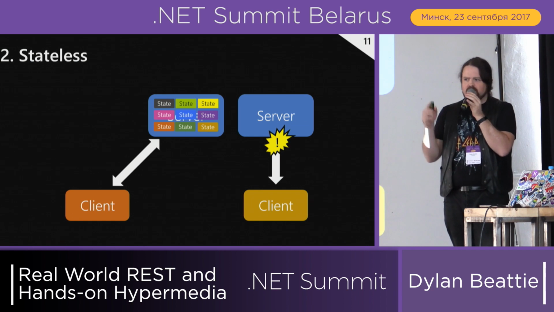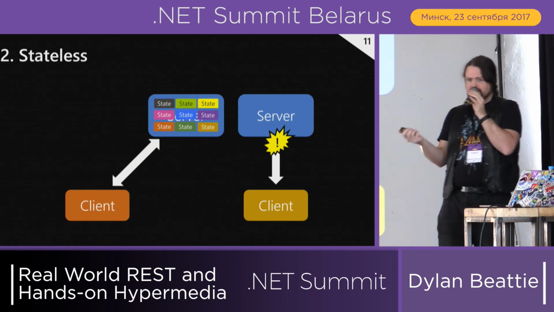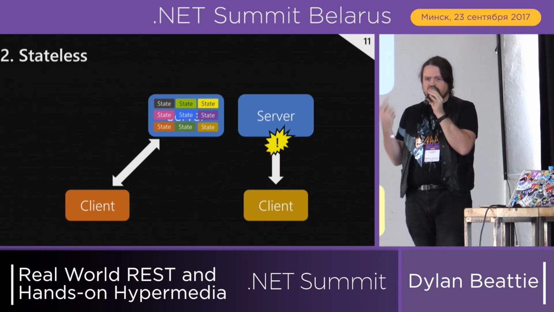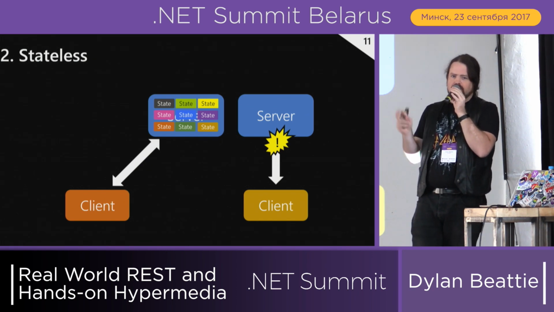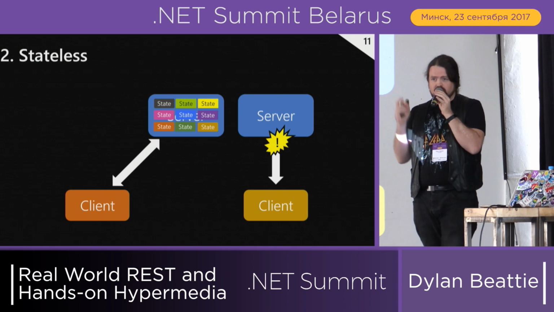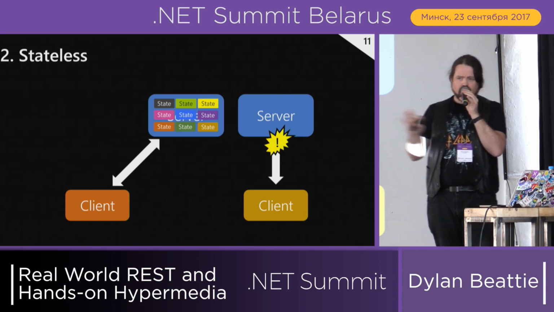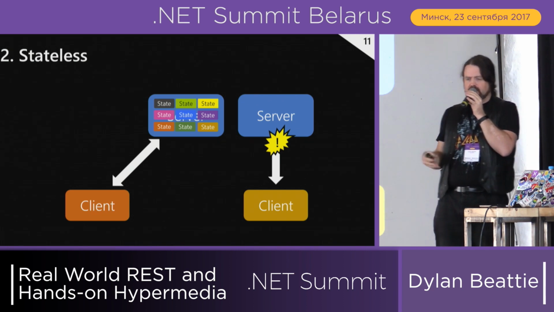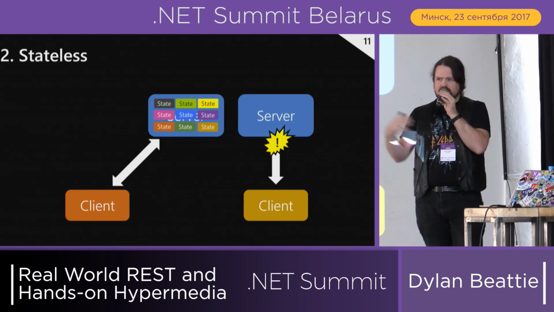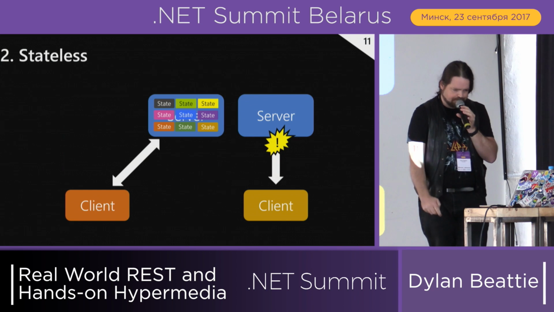Now, this doesn't mean you can't have storage. You can have databases, you can have document stores, S3 buckets, cloud file shares. What it means is that the server that runs the code shouldn't care at all about who the client connecting is. No state. It shouldn't matter which server the client talked to last time. It shouldn't matter which server they're going to talk to next time.